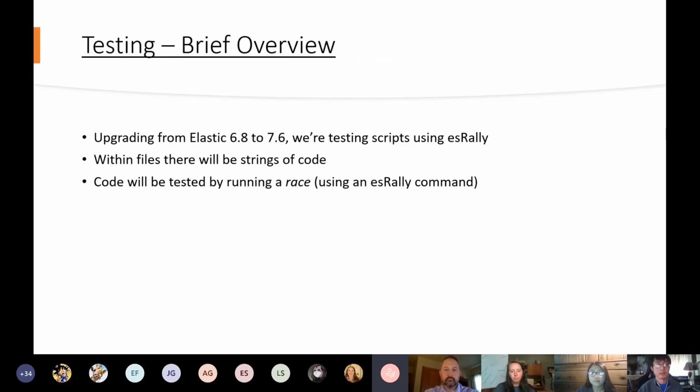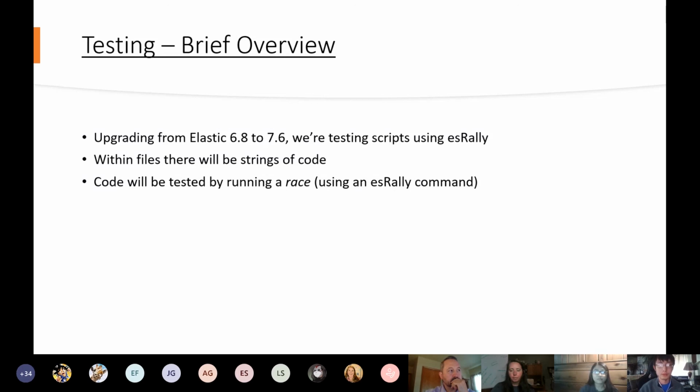And again, for the testing, the reason why I did this was because we were upgrading Elastic from 6.8 to 7.6, and within those files there are a lot of strings that I had to deal with, and a lot of those pushed me over my limits, which is good. It's something that every engineer or every programmer and coder should go through.